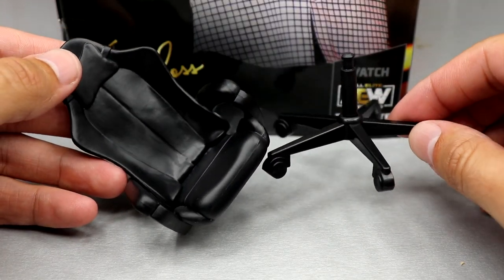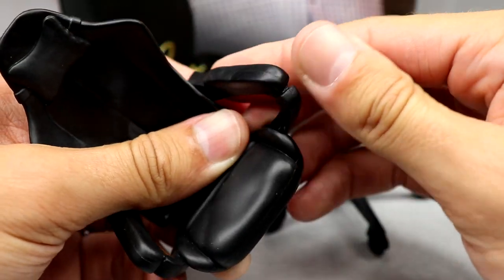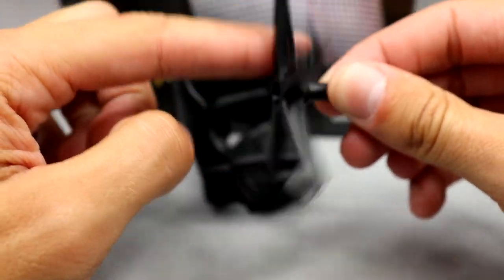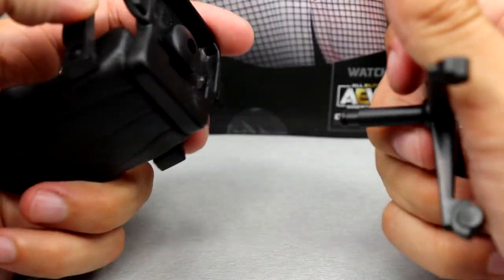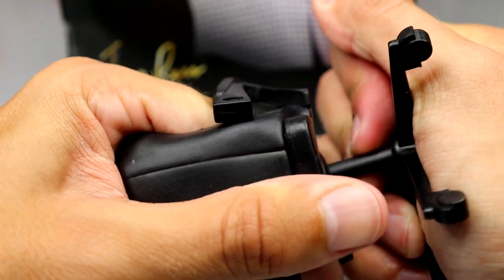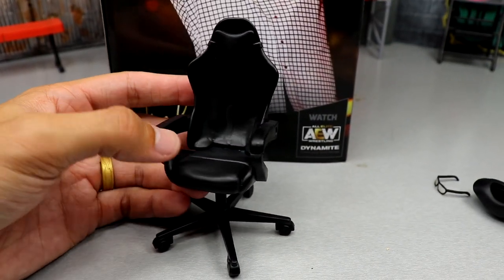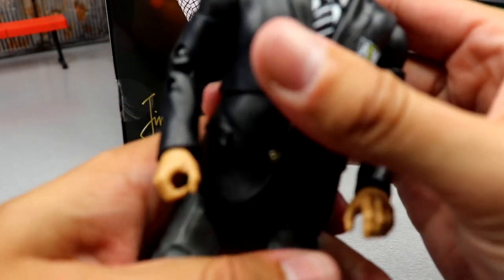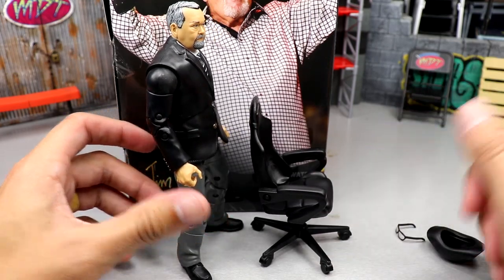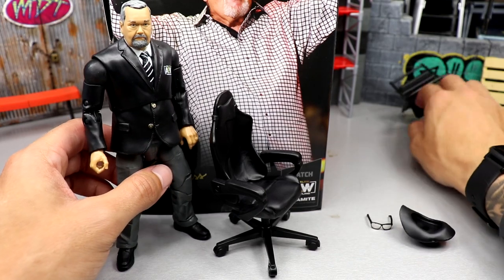For the last accessory you get his spinning office commentary chair. It does not recline. You get wheels that articulate and spin, which is cool, though they're not operational. You pour the post into the hole on the bottom — it's a little stiff but it goes in. The chair is pretty small though. Standing JR next to it, you can see the size difference — that is a tiny chair, man. It's like the same size as a regular folding steel chair, which is not accurate.